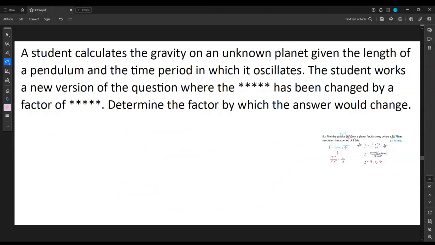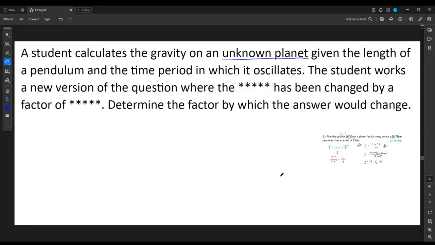Okay, then it's not very often that we're going to deal with gravity that's not just Earth gravity, but this does specifically say calculate the gravity on an unknown planet. So technically, this takes the period formula from a pendulum. So if we knew how a pendulum was moving, then we could plug in gravity and determine the length. Or if we know the length, then we could work backwards and calculate gravity, which is the strange question we've got on this one.